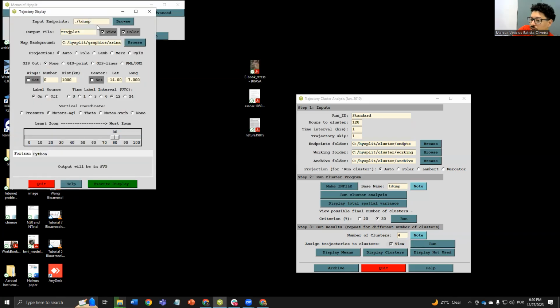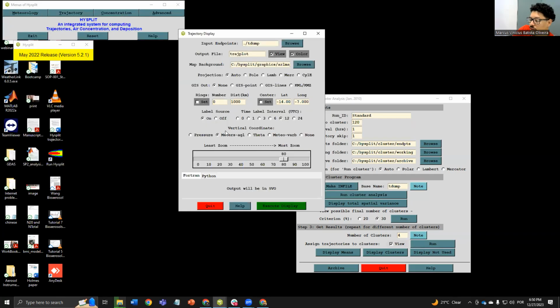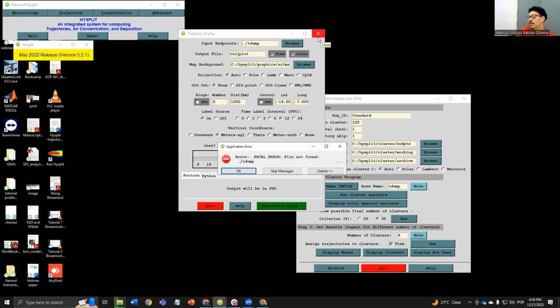And then you can see here, usually put meters and then execute display. It's gonna open a browser page with the information of one day. This is just to check if the back trajectory is correct, if the location is correct.